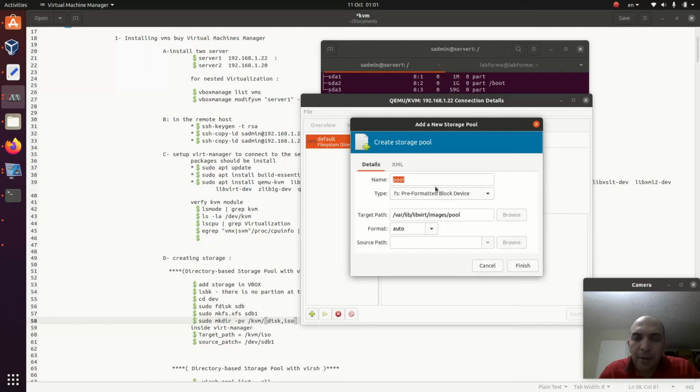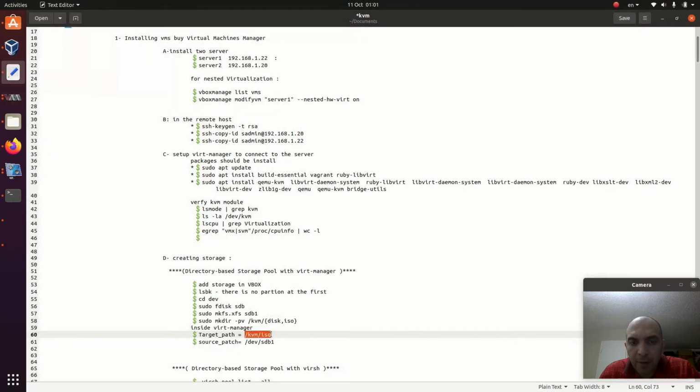For this scenario, I prefer to use pre-formatted block device here because it's completely matched with the command that was provided here. Target path. For the target path, we have a KVM ISO here.